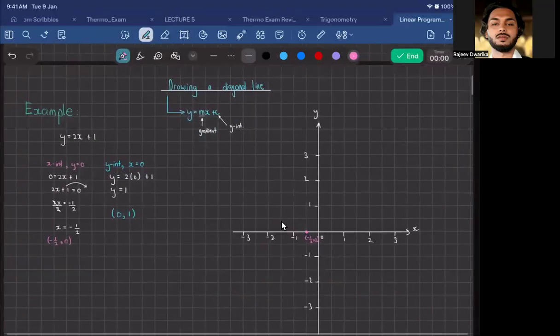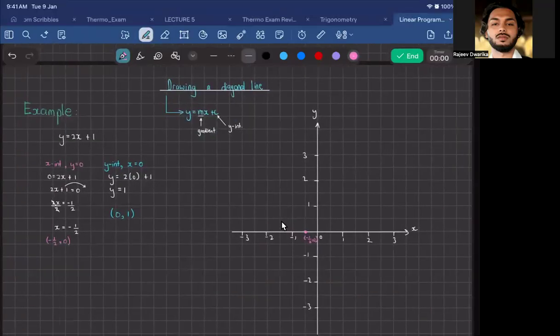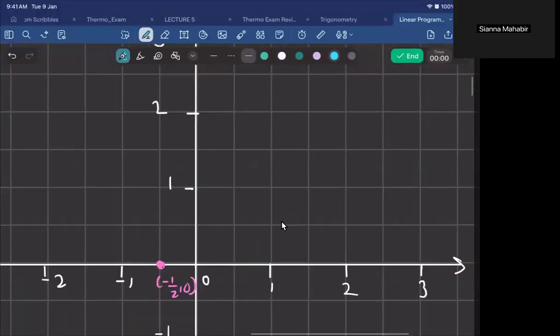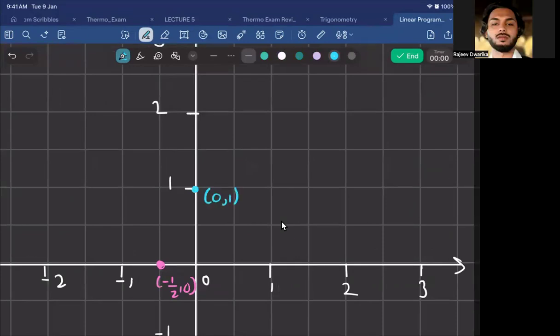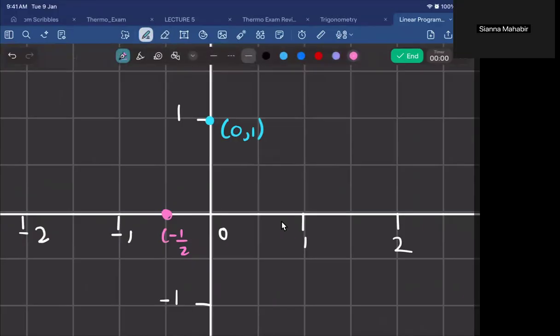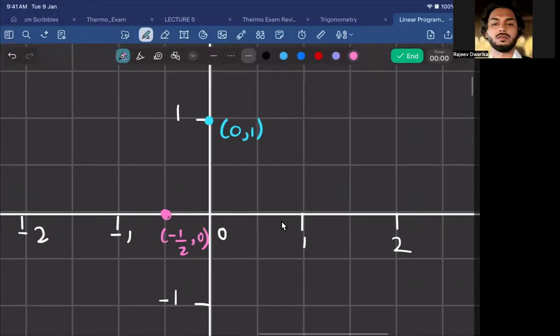Sienna, let's put on the other point. So 0 comma 1. 0 comma 1 is going to go where? Tell me, Sienna. On the y-axis. It's going to go on the y-axis, 0 comma 1. So Sienna, tell me, if you had a ruler, could you line up the ruler and draw a line now? Yeah, you could. Great.